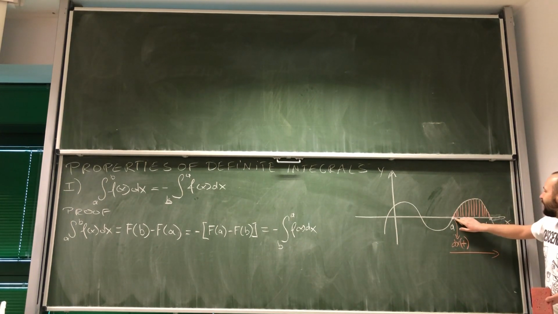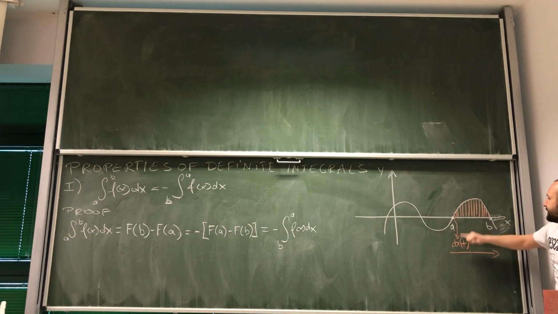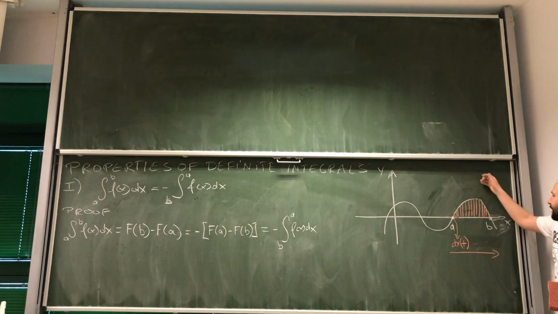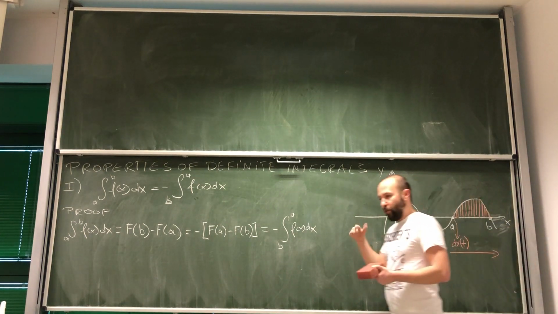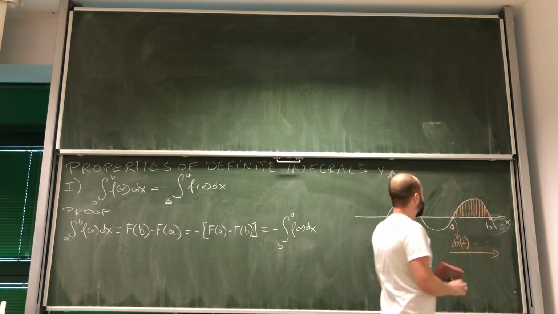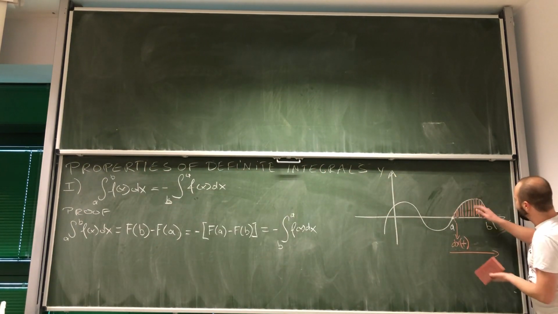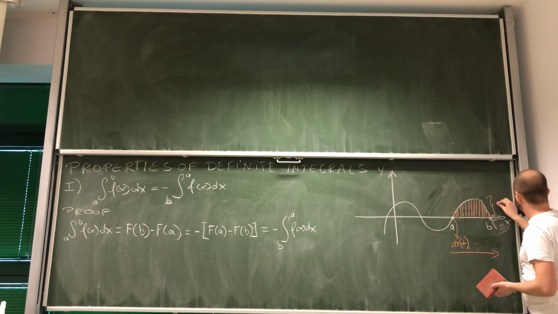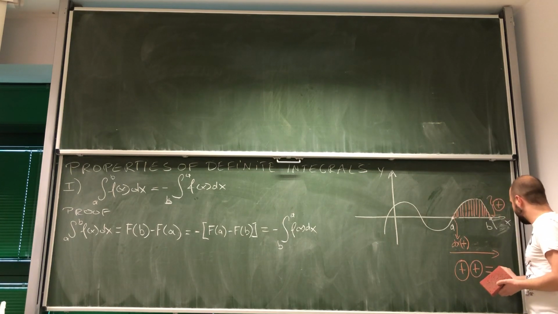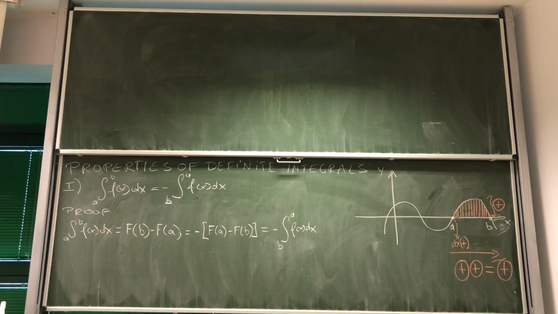And look, how do we calculate it? dx times the height, plus dx times the height, plus dx times the height, and so on, right? So what we get as a result, of course, is a positive number, because all the heights here are positive. When we multiply a positive number by another positive number, we get a positive number.